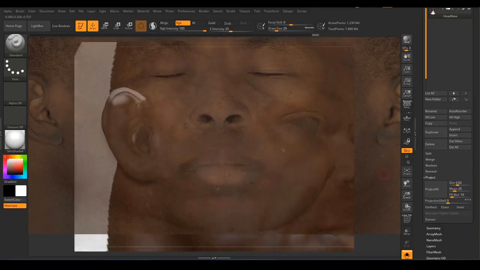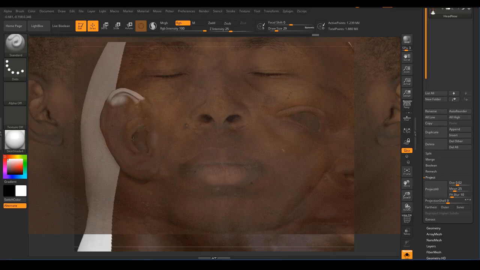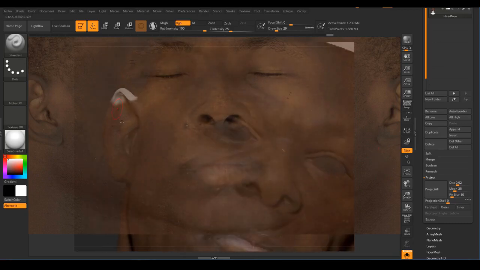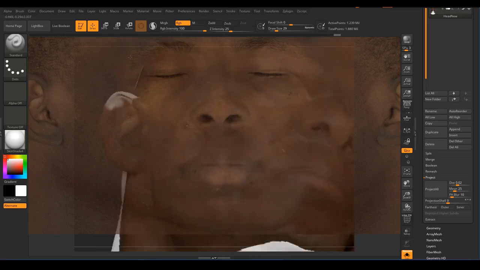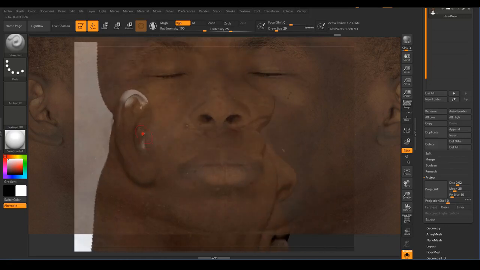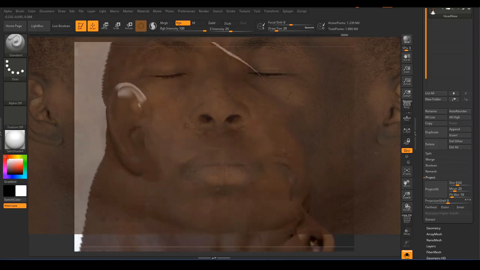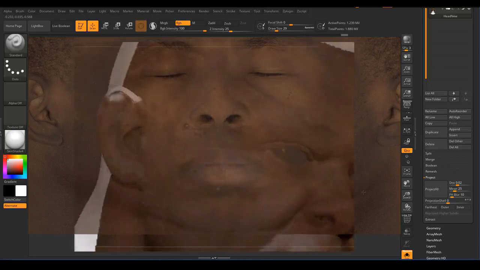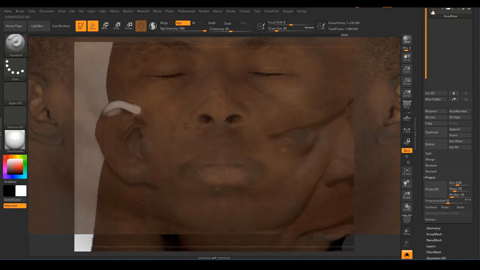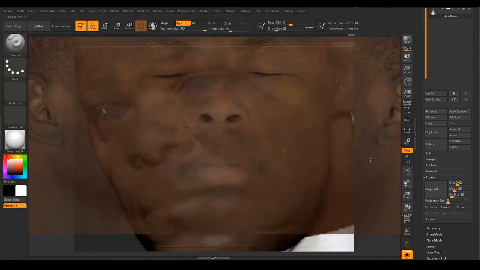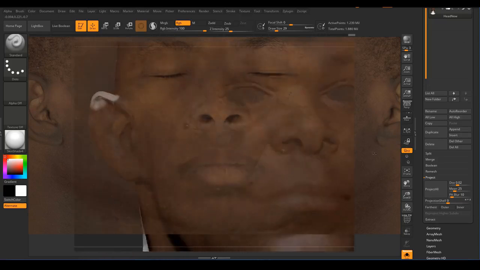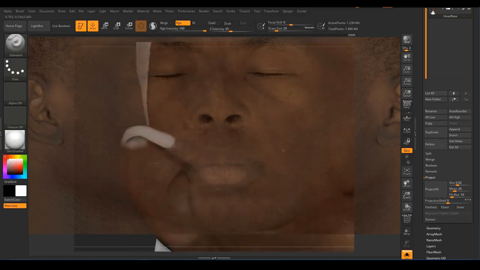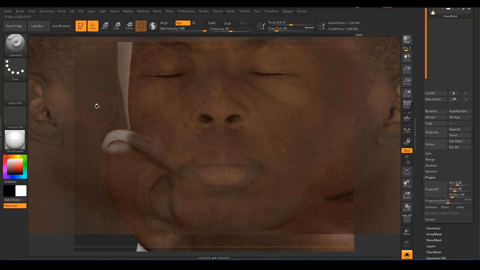So guys, this is what's really done in the industry. Just projecting the reference photo onto the head bust for a color map. And that's how the stuff that you see in the movies or films, that's how they look so real. But it's not just the color map though, it's everything else. All the other maps that come with it. Specular map, displacement, all play a role in making stuff look realistic, okay?